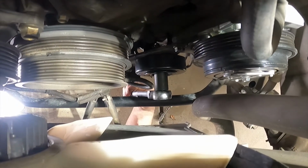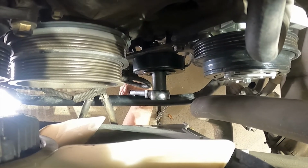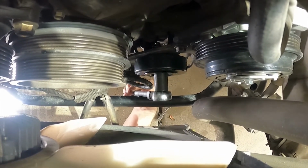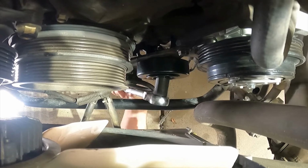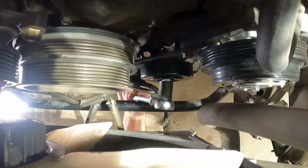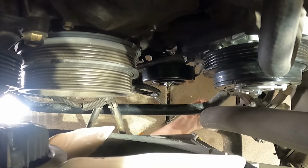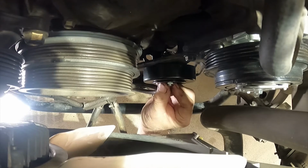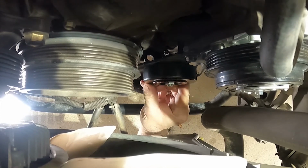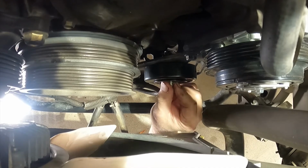Okay, so I torqued the bolt down on the pulley to make sure that it still ran free, and I showed you that it ran free. So now we're going to loosen it up, because remember, it's got to be loose in order for it to slide up and down and tension the belt. So you don't want it real loose, but you want it loose enough to where it'll slide up and down, so you can tension the belt.